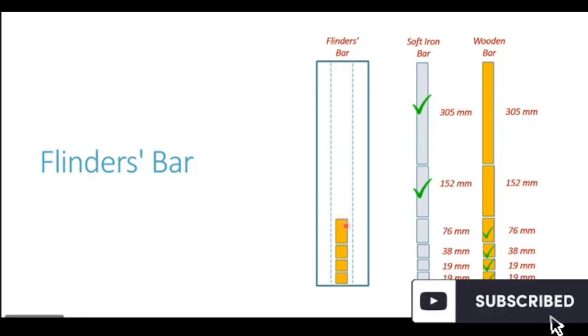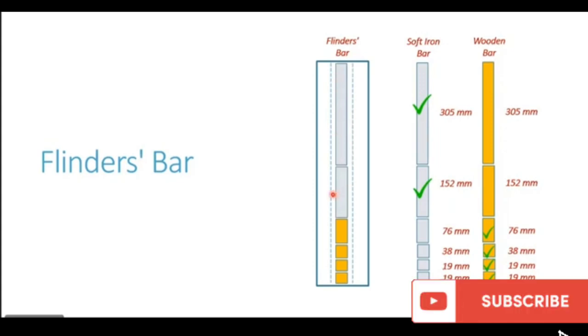Now once these wooden pieces are placed at the bottom of the flinder bar casing, he now picks up the required soft iron pieces, 152 mm and 305 mm, and he drops these pieces into the flinder bar. So you can see this 152 mm piece and the 305 mm piece dropped in the flinder bar. And now you can see the top end of the soft iron bar will be in level with the compass card or as required. So the bottom portion is filled using the wooden pieces, thus making the flinder bar correction.